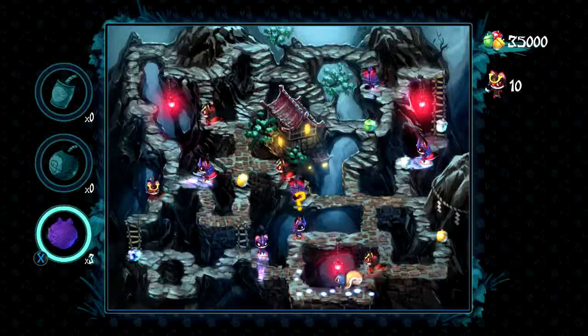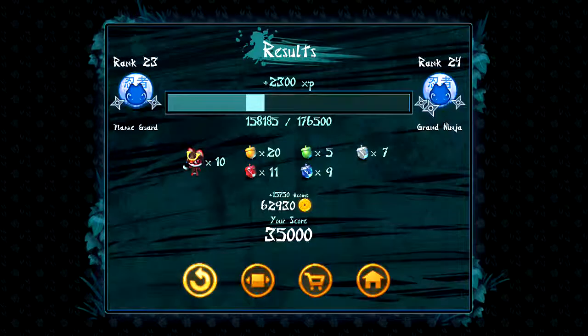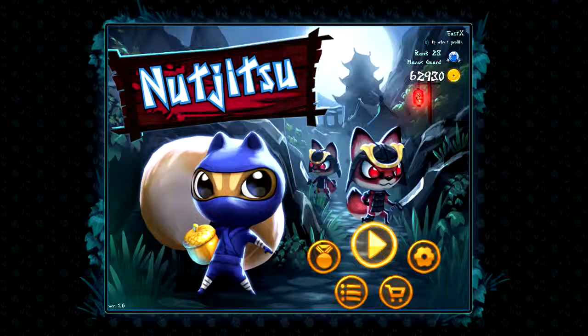So we've come up to the 1 hour mark, you guys. My squirrel just got caught by the foxes. But he did his best. He collected some acorns, he collected some experience, and I'm that much closer to unlocking the final levels for survival mode.